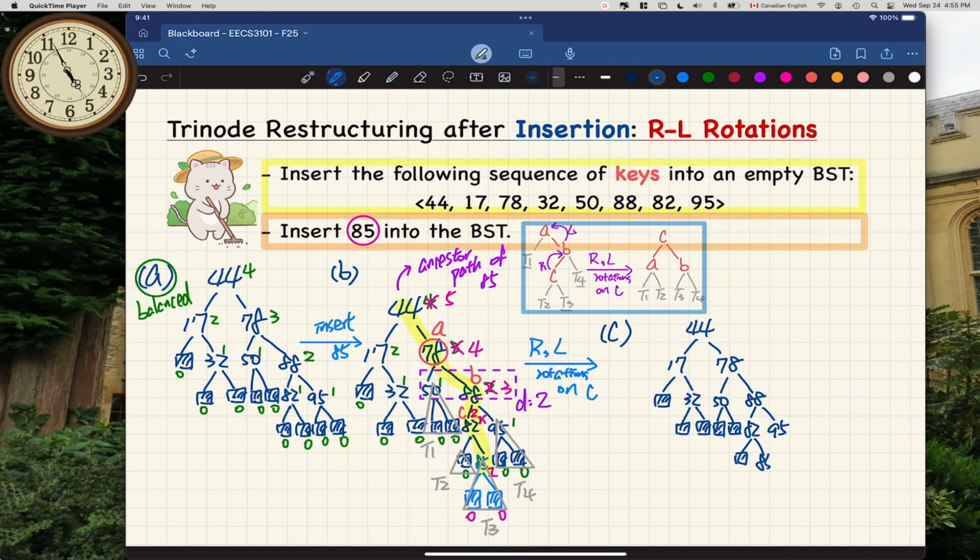So we got 85, and then we got this, and we got this. And under 95, we got this, and then we got this. Okay, that's a new tree after the insertion, okay?